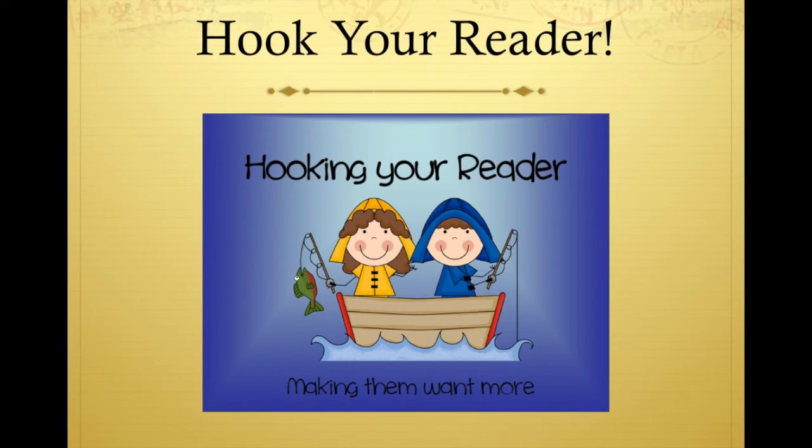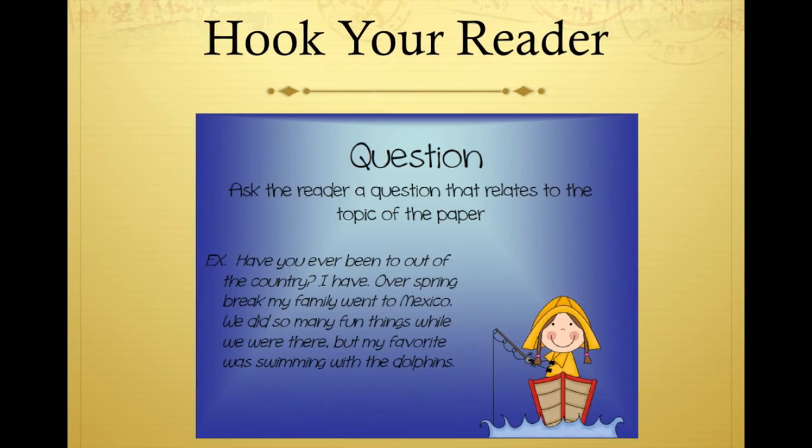You will find a list of hooks on the handout that you took from class today. There are many ways to hook your reader. The first one is through a question. You can ask the reader a question that relates to the topic of the paper. For example, have you ever been out of the country? Well, I have. Over spring break, my family went to Mexico. We did some fun things while we were there, but my favorite was swimming with dolphins.